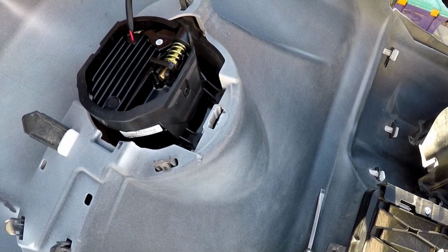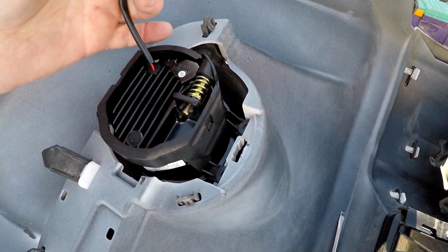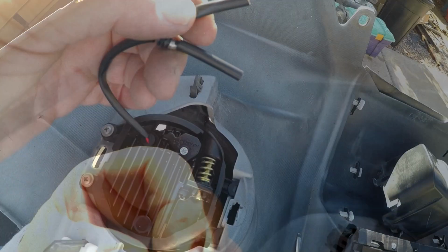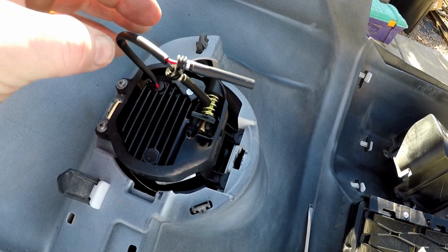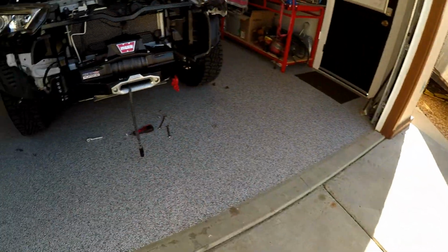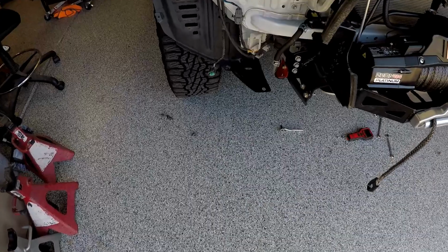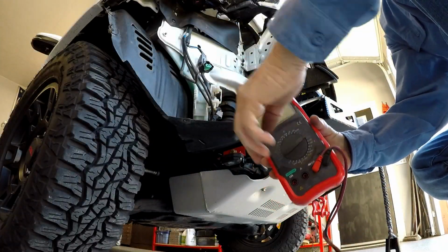Installed. Next we want to test the polarity and then install these guys into the right plug. Just got some heat shrink over them right now. You pull that off before you stick them in the plug. So let's find out what the polarity is on our fog lights. Alright, we're going to use our multimeter here real quick, and we're going to do the pin out on these guys.